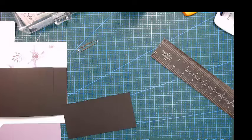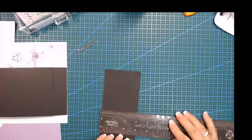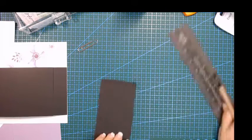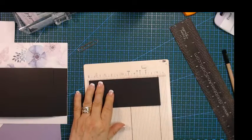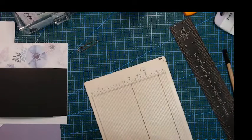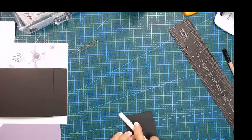And I think it's a little bit too wide. Let's do 2.5. Let's do 2.5. I'm gonna do that on my trimmer. So it's 2.5 by 6. Let's put it on our scoreboard, and we're gonna score it at 3. And we're gonna make a nice score line. And let's finish that. Just finish it.